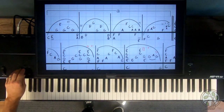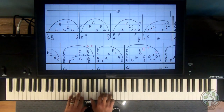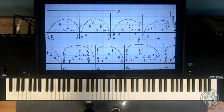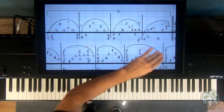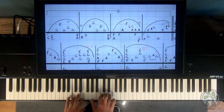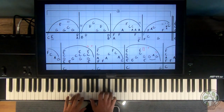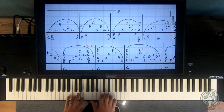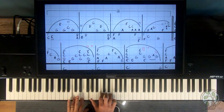All right, each measure is a chord, okay? And if you are a member of webpianoteacher.com, I would recommend downloading the sheets for this. It's very helpful, all right? So each measure is a chord. We're going to learn the first 4 measures in this introduction, in this part 1 lesson. Of course, all the lessons are on webpianoteacher.com, but we're going to learn the first 4 here in this part 1.